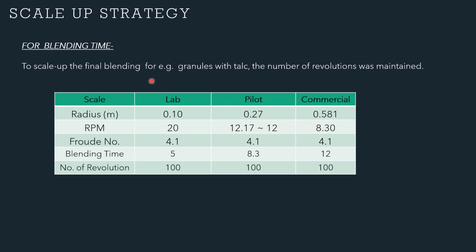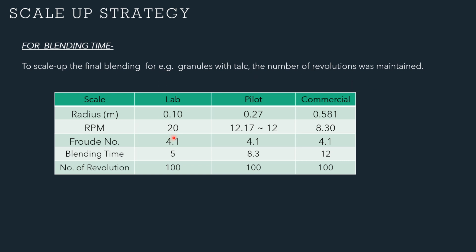So friends, if we are mixing some excipient, for example, talc, which is not known to impart any change in the physicochemical properties of the blend, then we will go with the constant number of revolution approach. Means if our sole target is to mix the blend uniformly, and we know from the development experience and based on the literature that if we mix for a longer time, then the physicochemical property of the blend will not change, then we will go with the constant number of revolution approach.